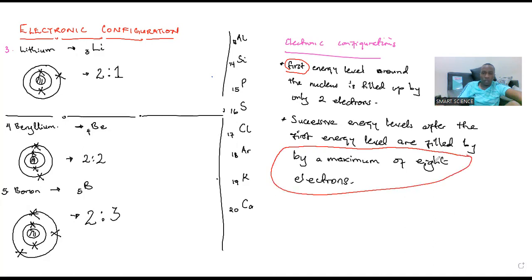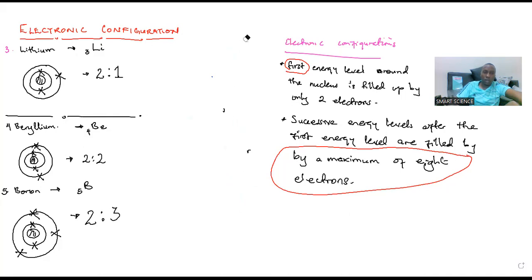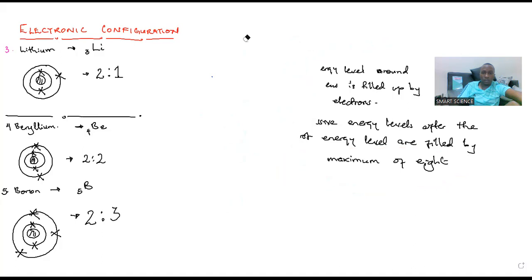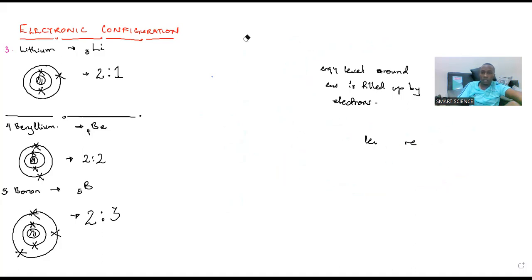Remember that the second shell, we shall only leave it if the second shell has a maximum of 8. So in the coming elements, we shall continue filling up the second shell until we reach an element that has 8 electrons in the outermost shell. So we shall go to the next element, having atomic number 6, and that is carbon.